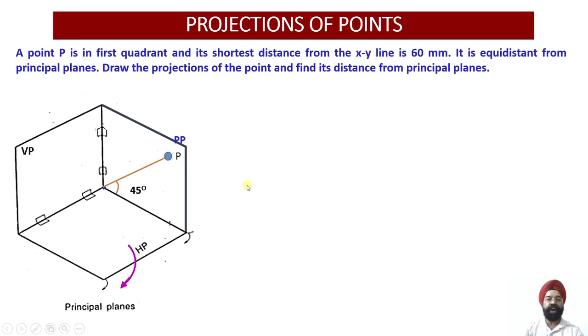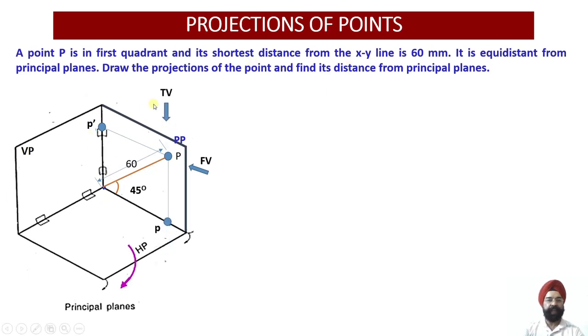Now after this, I am going to look at this point from the front side. Once I look at this point from the front, this P point will be projected on my vertical plane, because front view is to be obtained on the vertical plane. So this point P will be projected on the vertical plane, and the name of this point will be P dash, because on the vertical plane in the front view, whatever point or projection is obtained, its name is P dash.